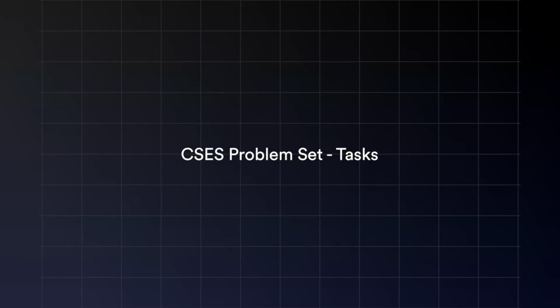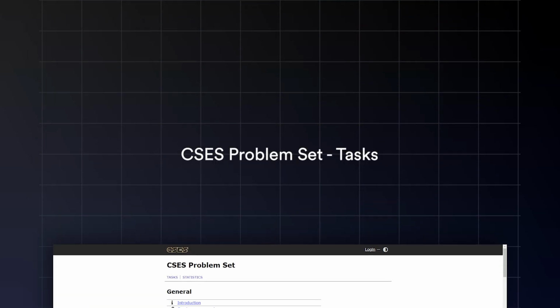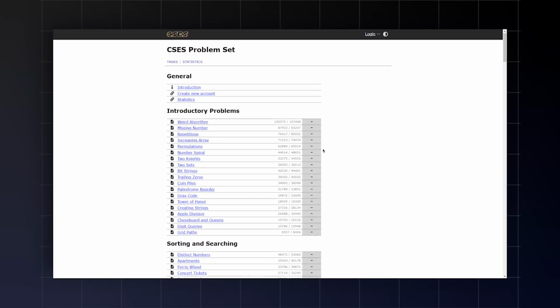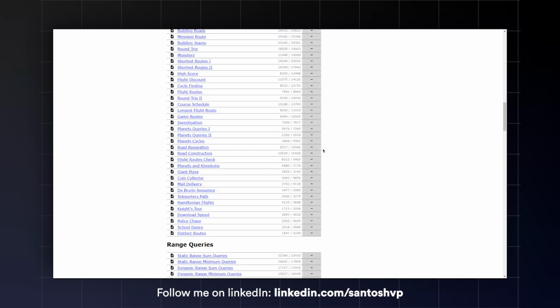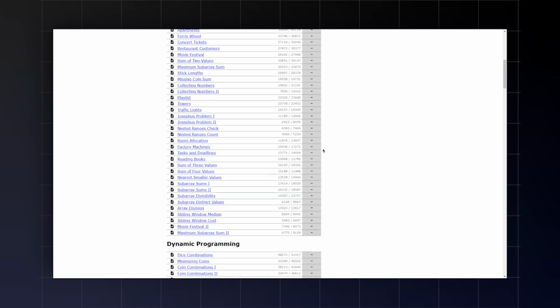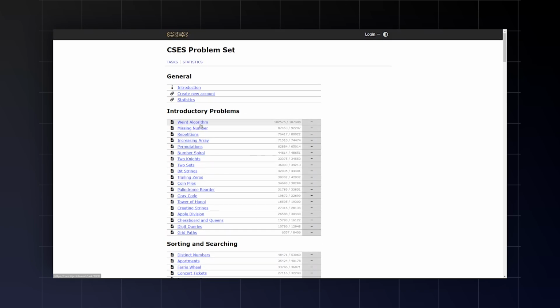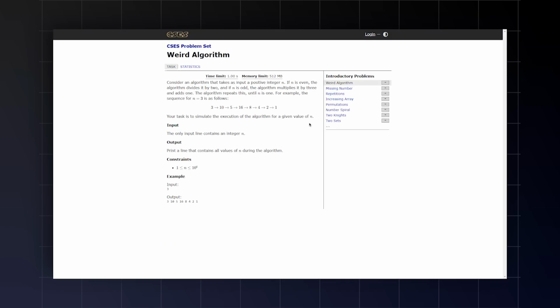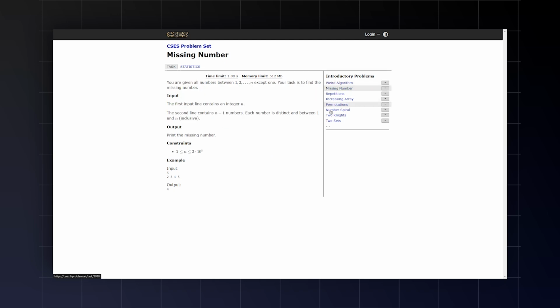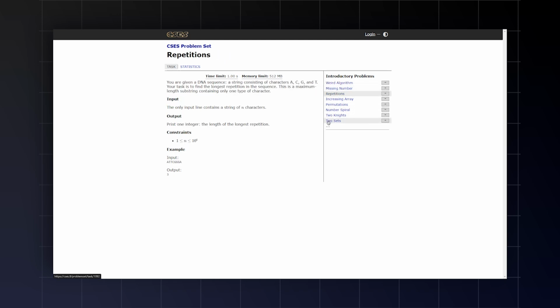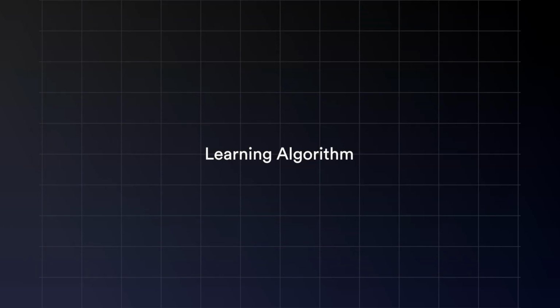Finally, we have the CSES problem set. These problems pose a significant challenge, particularly for those unfamiliar with algorithm practice. This resource isn't geared towards beginners. Mastering the sorting and searching section will prepare you thoroughly for coding interviews, surpassing the skills of the average LeetCode user and most other interview candidates. If you find LeetCode's medium questions easy and CTCI too simplistic, this resource offers the level of difficulty you seek for any coding interview.